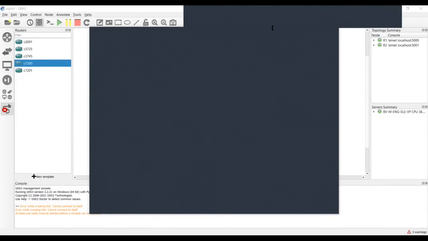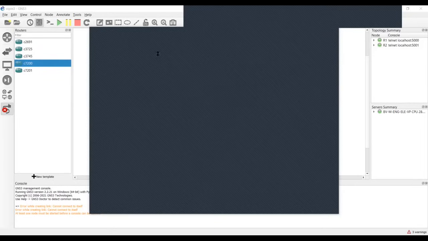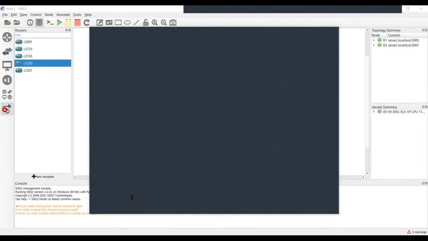Okay. So maybe the problem is occurring due to this showing that. So now we have R1 and R2 both. So then you enter, because now we are configuring R1. I hope it will be recording what I'm doing on this screen also.